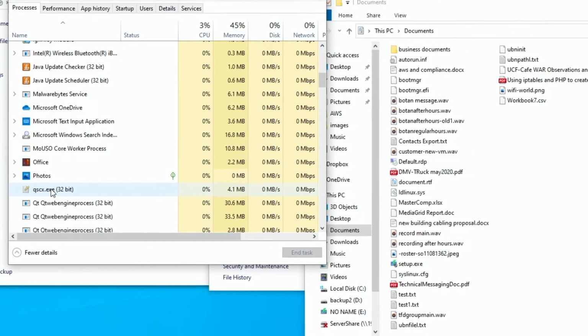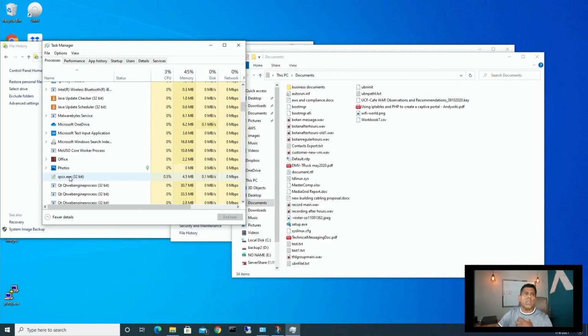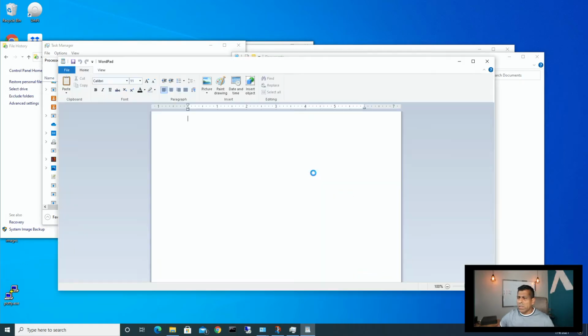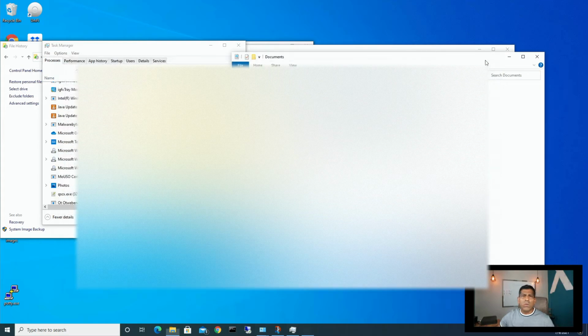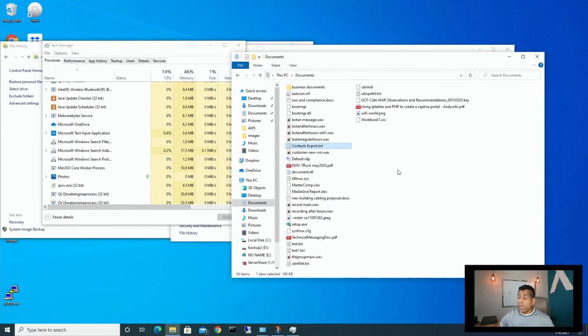You would see Adobe Acrobat. You would see Microsoft Office. You would see something that you would look and you would say, wait a minute, I can't kill that. I can't terminate it because it's something that is necessary for the system to run. Everything is running normally. I can continue using my files. If I double click on this, I'm able to open it up. Everything is fine. Everything is still working perfectly. So now we're gonna let it run, and then I'm going to come back in a few minutes to see if there are any changes.